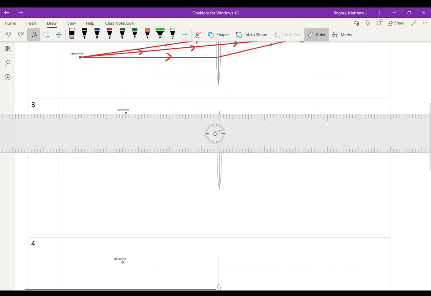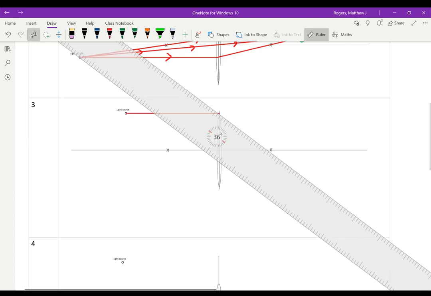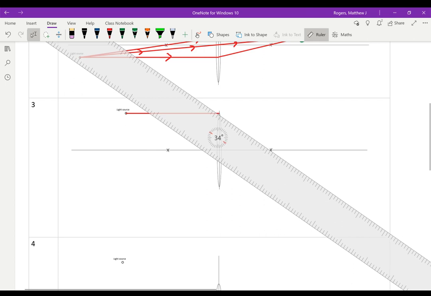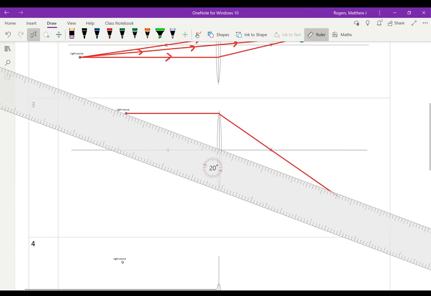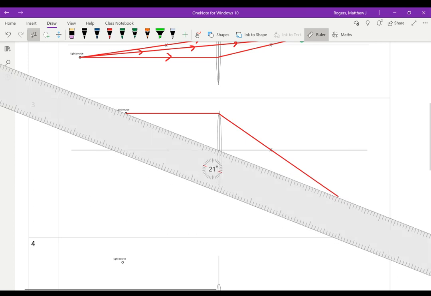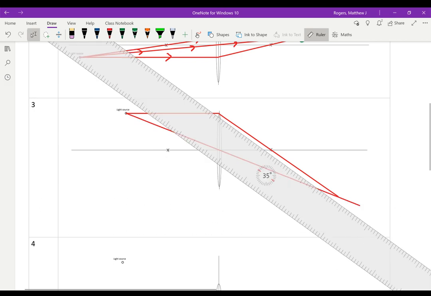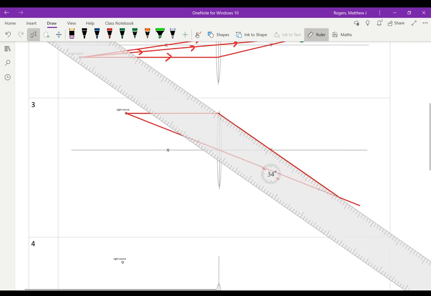So this is the first one where something a bit peculiar happens. First light ray is fine, just about catches the edge of the lens, but in a minute we'll see that that doesn't really matter. Comes through the principal focus. Second light ray comes from the light source, goes through the optical center. And just to reiterate a point I've made previously, there is no guessing about where these light rays go. You never have a choice. There's never any judgment involved.